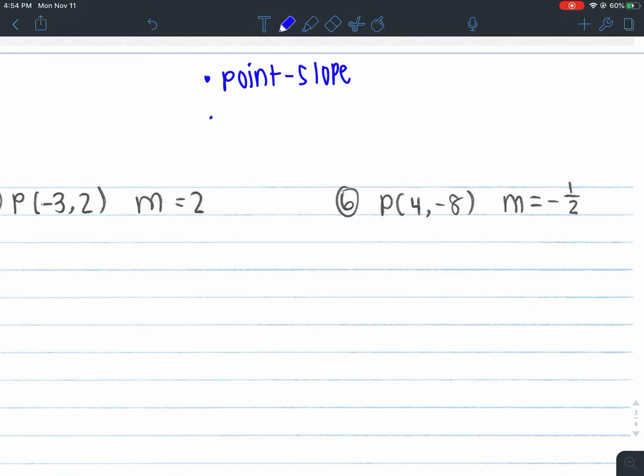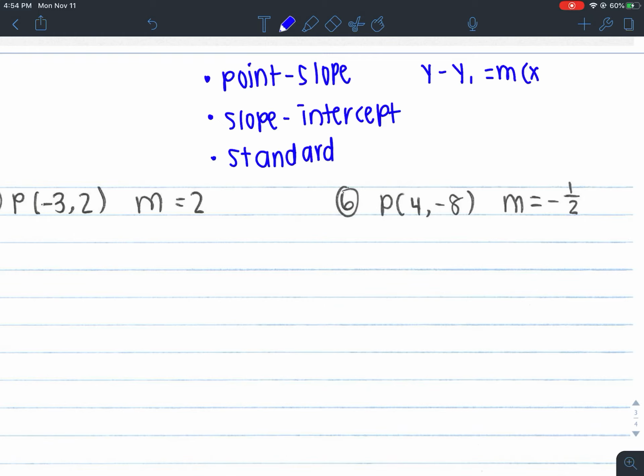So you start in point slope. From point slope, you want to go to slope intercept. After slope intercept, you want to go to standard, which is where you want to be. And I'll go ahead and write each of those forms here so that we know them. So you want to go from point slope to slope intercept to standard. Now, if it's already in slope intercept, then you just go to standard. But if they don't give you anything, then you have to start in point slope form. Get rid of the parentheses, move the x over, and make sure everything's in standard.